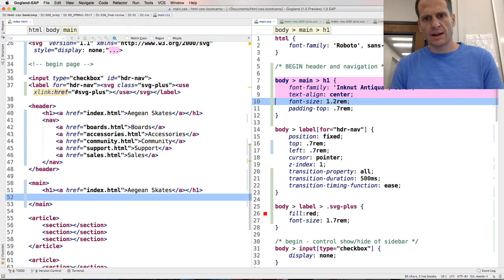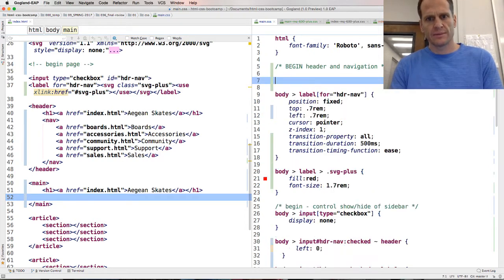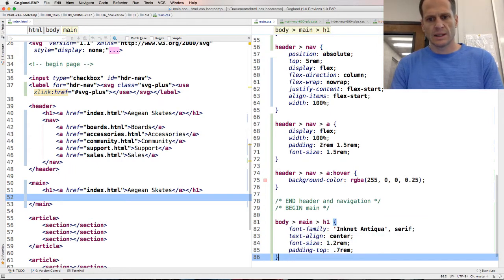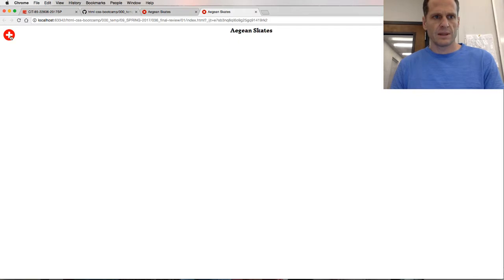And so that's no longer header and navigation. So we could come down here and do begin main. And let's see if we mess anything up. Still fine.